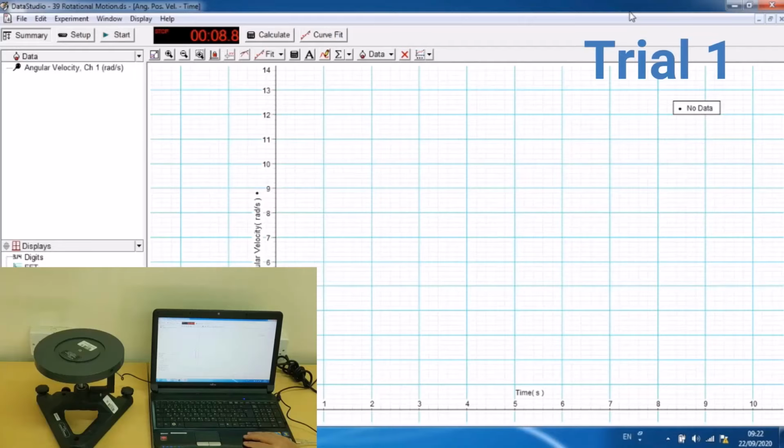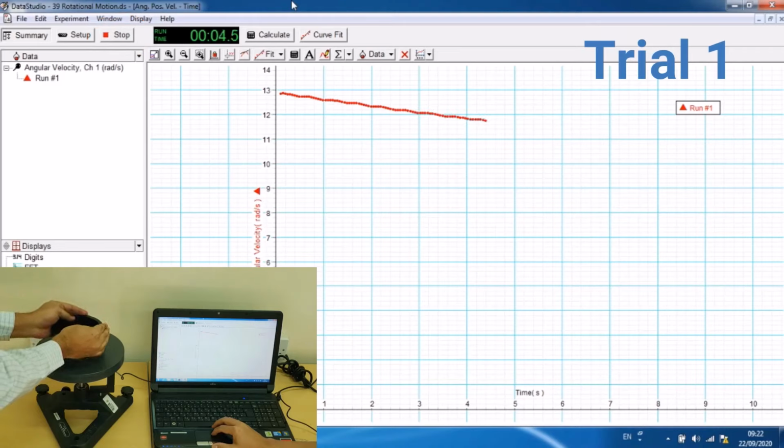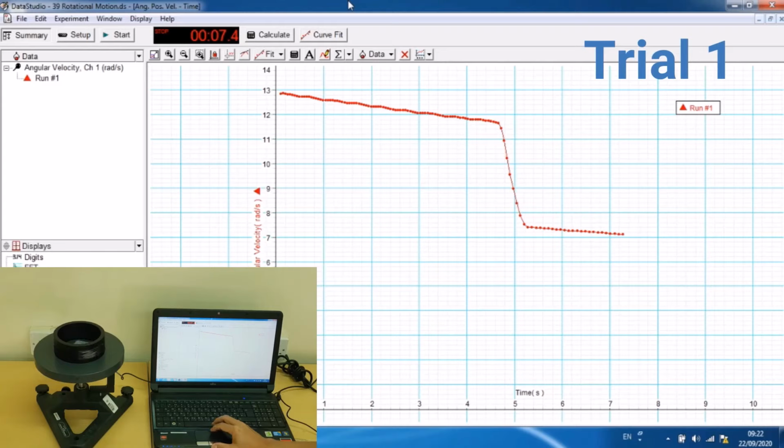So let's start trial 1. Rotate the disk and press the start button. Then we obtain a graph here, and place the ring on it. Yes, this is the graph we are getting. These are the points of interest.